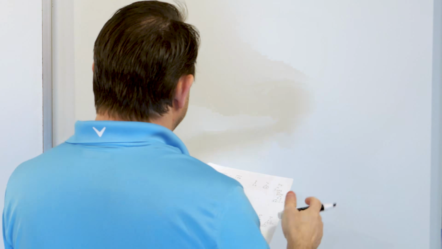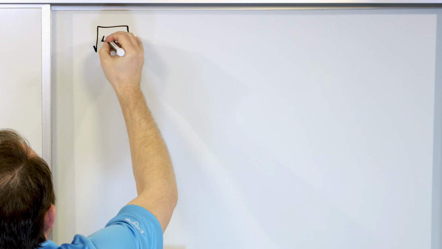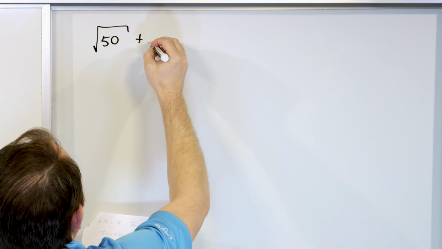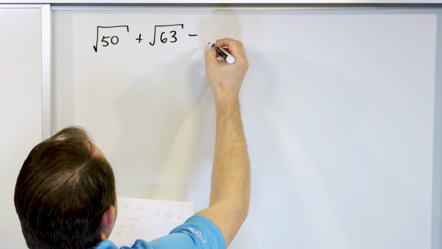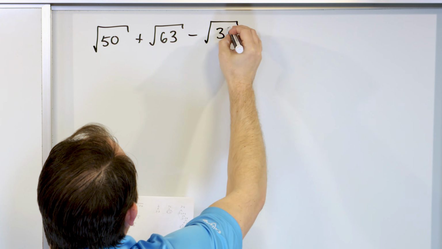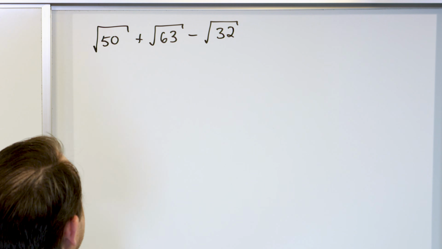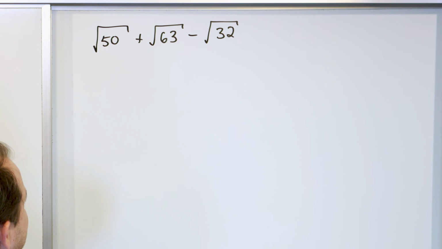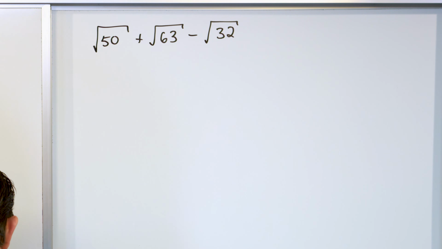And we're just going to increase the complexity a little bit. Actually, the next problem is pretty much similar level of complexity, I would say, but it gives you good practice. What if you have square root of 50? And you're going to add to that the square root of 63. And then you'll subtract, we'll finally do some subtraction here, square root of 32. But the subtraction, the same rule applies for addition. Everything's the same. The only way you can subtract any of these is if the radicals exactly match. Obviously, these are all different. So there's no way you can add them as is.